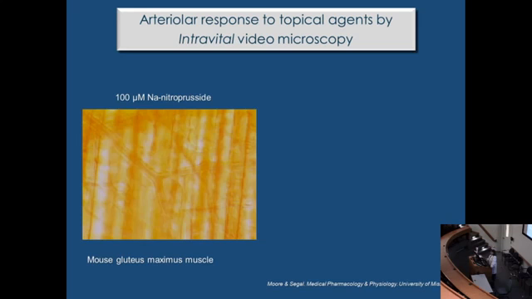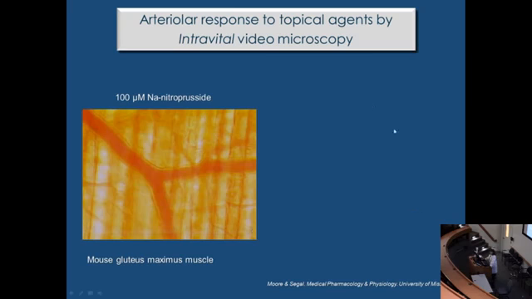So what do you think is going to happen to the smooth muscle cells? They will contract, or they will relax? Raise your hands if you think that they will contract. That they will relax? Okay, so let's see what happened. See, that movement is because the mouse is breathing, okay? Isn't that cool?